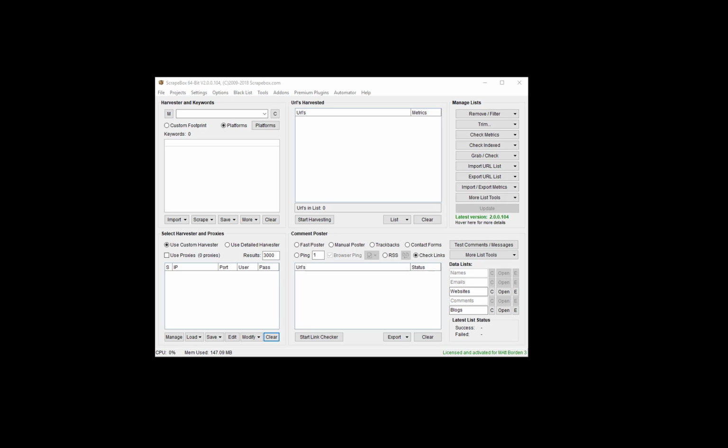It's Loopline. In this video I want to cover the new Article Scraper plugin that came out in September of 2018 from Scrapebox. So if you already have the Article Scraper plugin, it's a free update. If you don't have the Article Scraper plugin yet, it is a premium plugin.